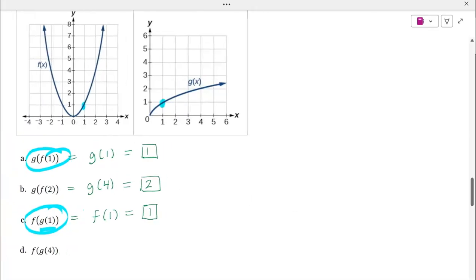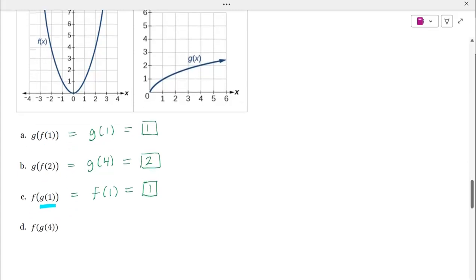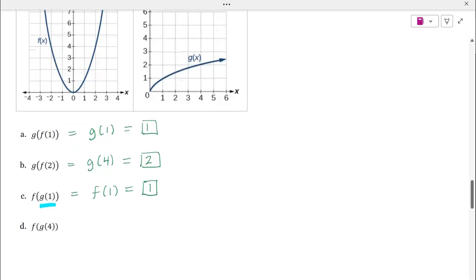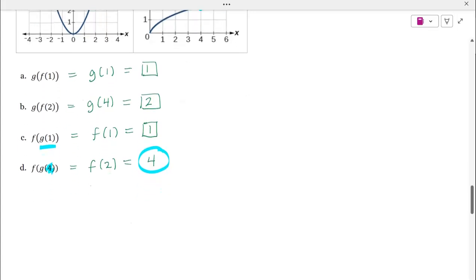All right, for our last example here, we're looking at f of g of 4. So I'm starting with the function g. When I plug 4 in, I get 2 as the output. And as you would suspect, when I plug 2 into function f, I get 4 as the output. So whatever I started with that I was plugging in, which in this case was 4, I'm ending up with that as the answer because these are inverses of one another.